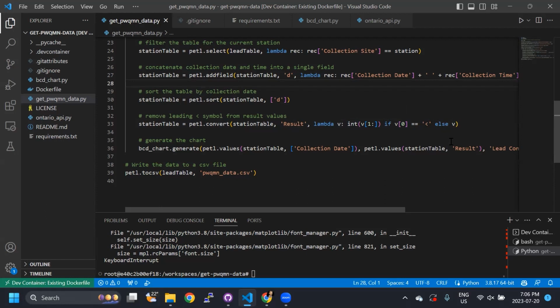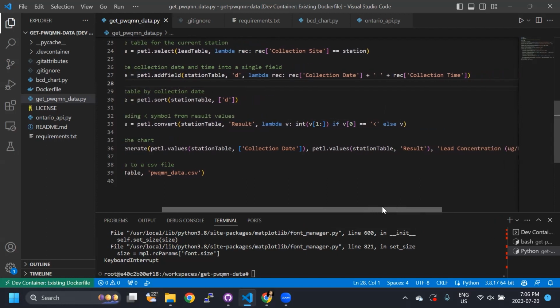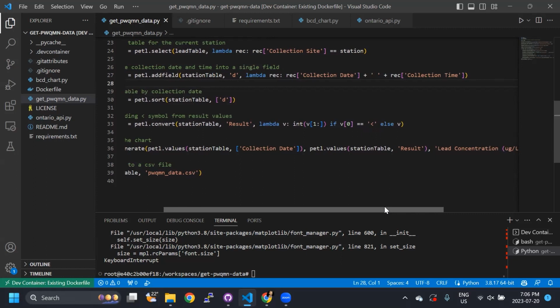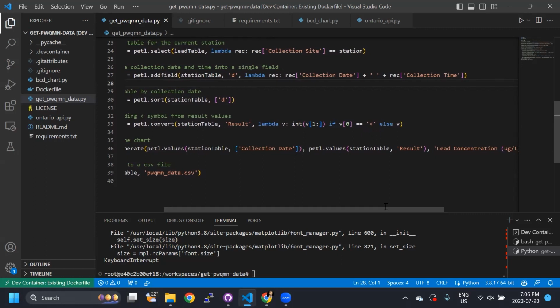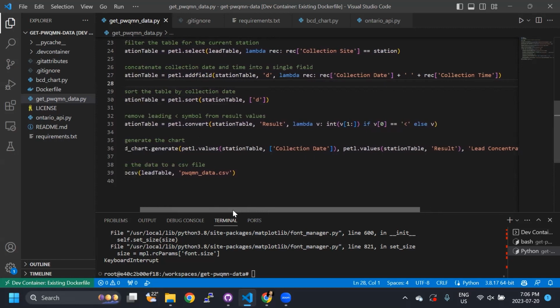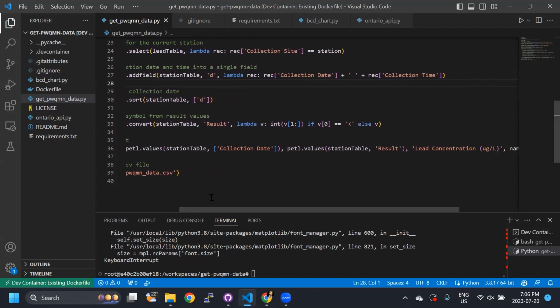So we call out to our charting function, and I'll just show you what that function call looks like, and then we'll dive over to look at that code. Finally, once we're done doing that, we'll actually run this and generate some charts, and you can see what they look like. What we supply to the generate function is the table itself.